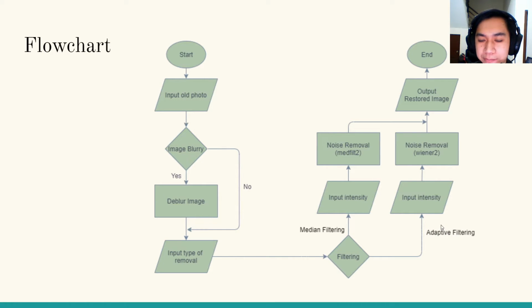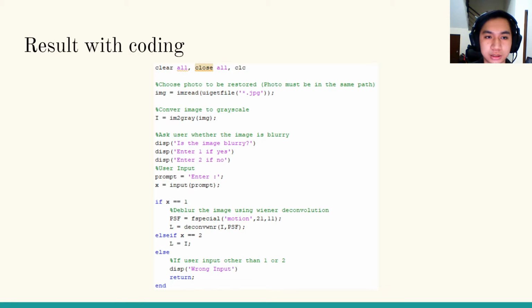After the user chooses the type of filtering, the image will undergo the process of noise removal based on the intensity that the user inputs, and then both processes will produce the output restored image. Next, I will pass to the next presenter, Abdul Haziq.